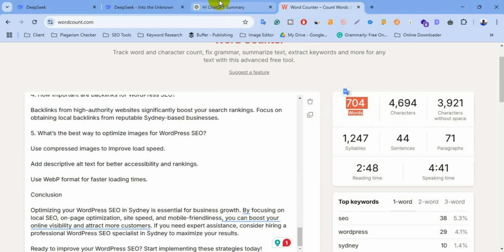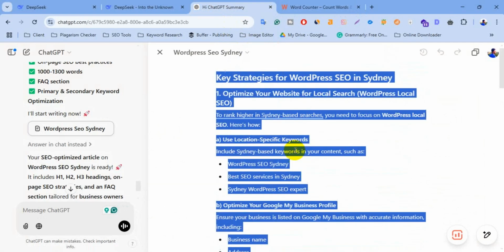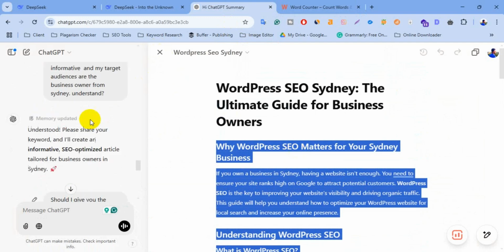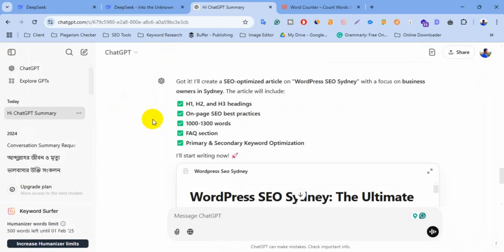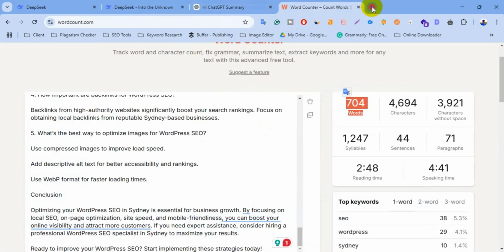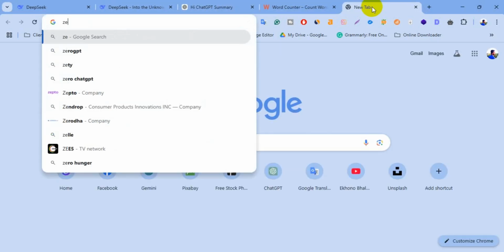Oh my god. You see, maybe DeepSeek gave us a few more words than ChatGPT, but it's true that both of them fooled us, because the limit we were given was to write an article of 1000 to 1300 words.